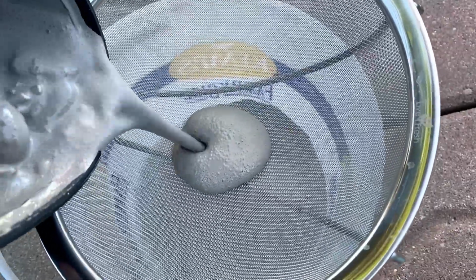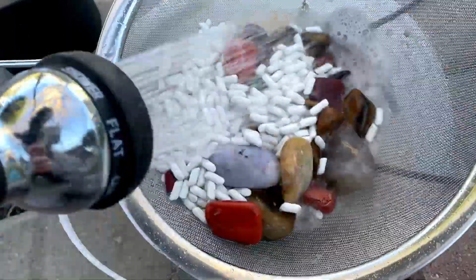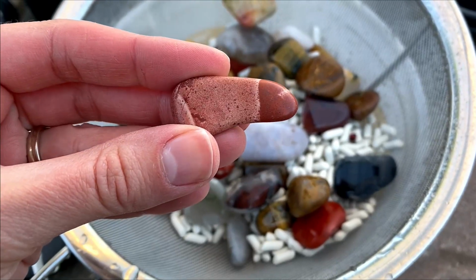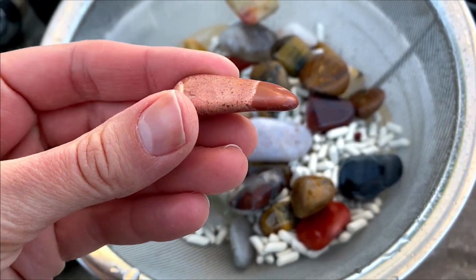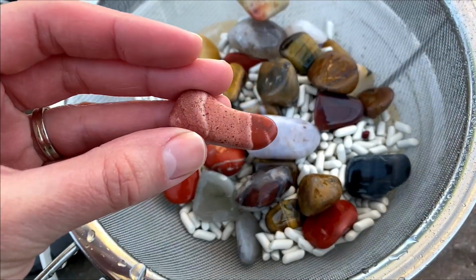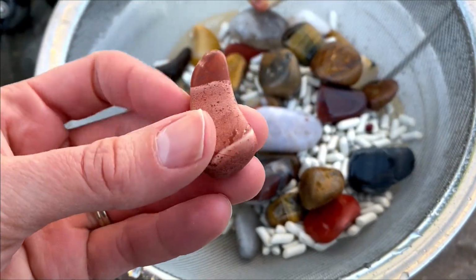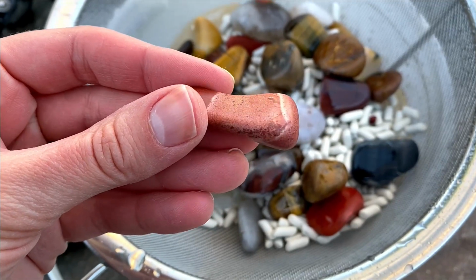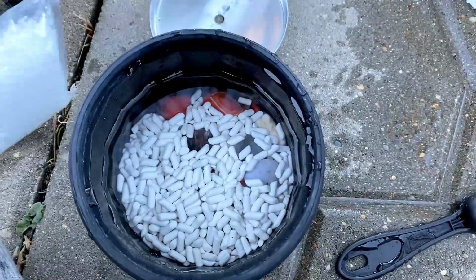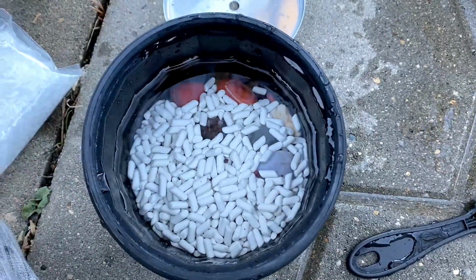All right, let's look at our rocks. All right, and here's how they're looking. I did take one and dry it off just to see kind of the shine that it has already, and this is just after step 3. So when we move them onto the polish, it will turn from this satiny finish to a glossy one. We're also going to add the plastic filler here to really help cushion our rocks while they're tumbling in the polish.